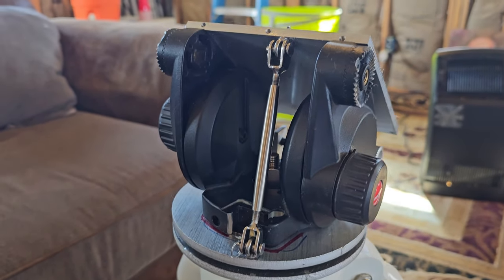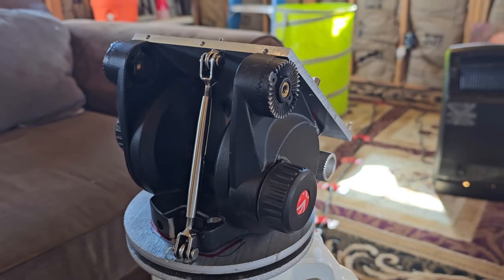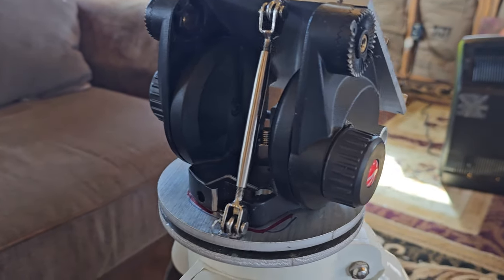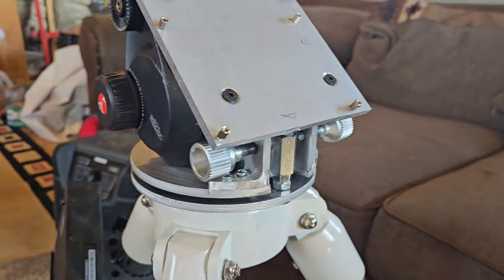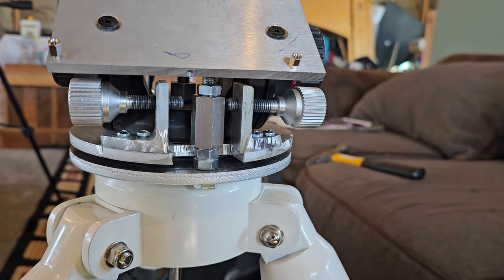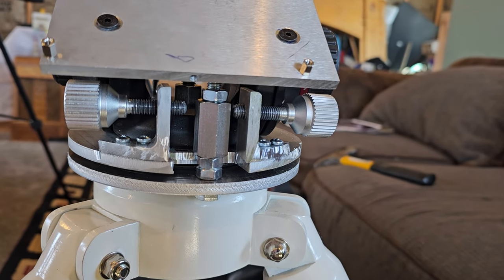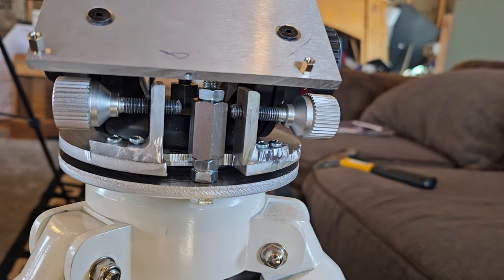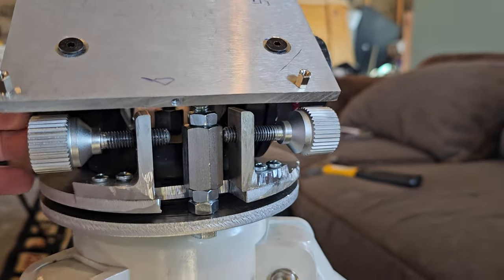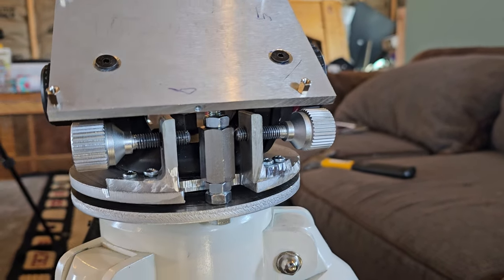I think I have enough adjustment on the turnbuckle. It's set to 40 degrees right now, which is my latitude, so if I don't go to Mexico or Canada, I guess I've got enough adjustment. And here's the other side. I used the thumb screws from my old mount. Just took some angle aluminum and made some holders for it. Put a big nut in there for them to push against. I think that should work too. It feels pretty smooth moving with that bearing.